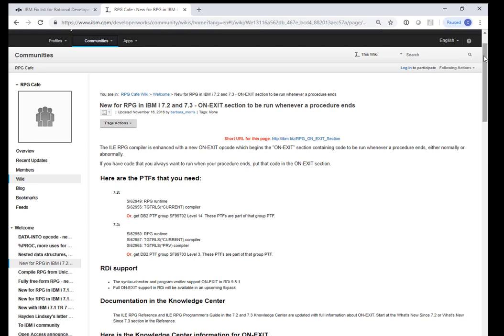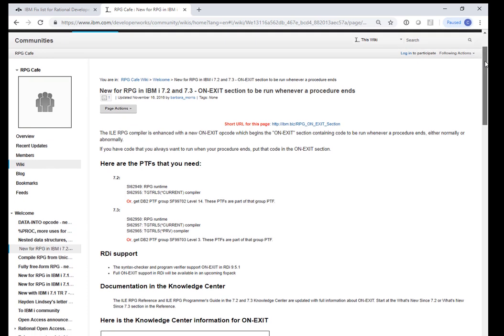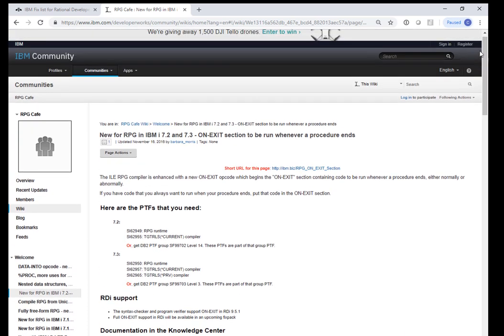You can see it right here. You can Google it yourself and you'll find more documentation about this. But in a nutshell, when coded in a procedure, it gives you a final opportunity to ensure that a block of code is executed before a procedure is exited. And there are several reasons why you might want to do that.